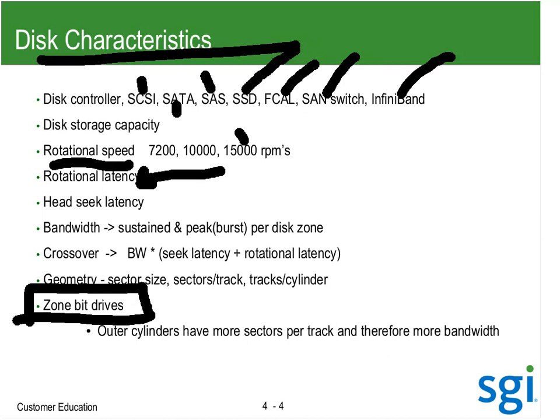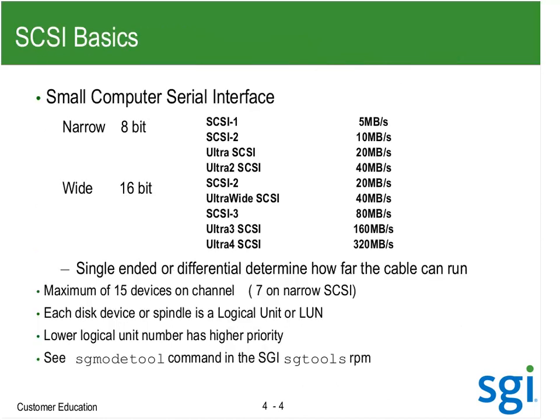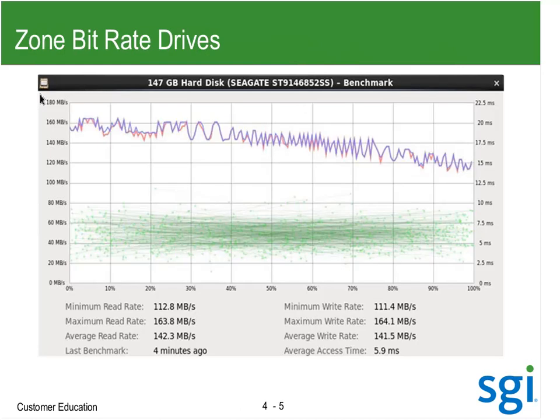So my lower block counts on a device are going to have better bandwidth. As we go towards the higher block counts and towards the center of the drive, the bandwidth is dropping off because there are less sectors per track. You should be able to see this here. Let's see. Two more slides. I've got an example showing what we were shipping for UV1 and showing the bandwidth dropping off from 160 megabytes down to about 130 down in this range.